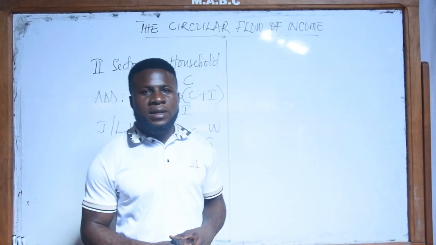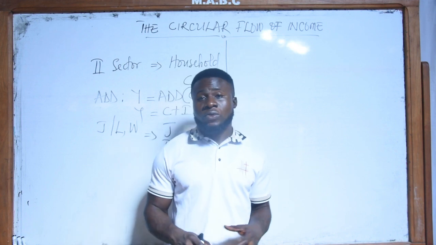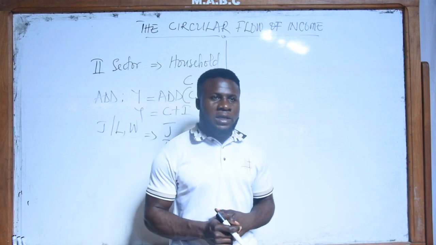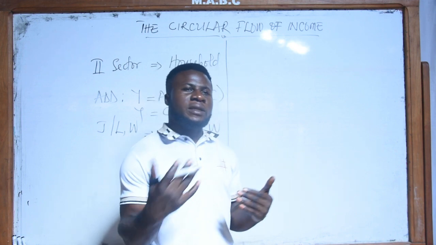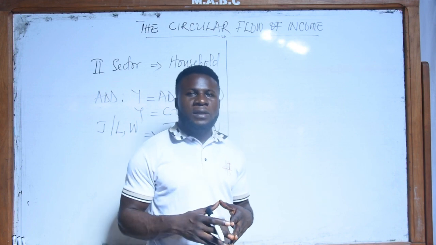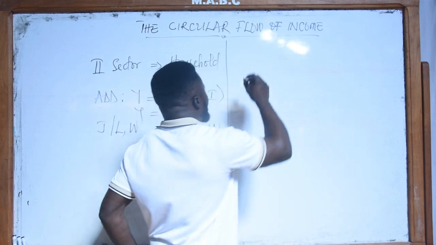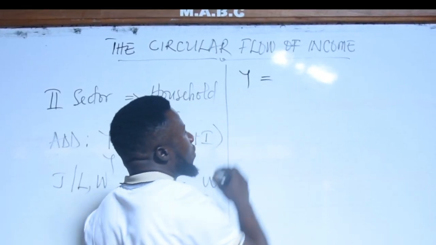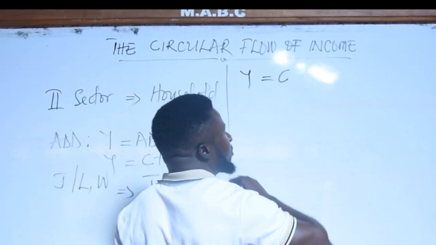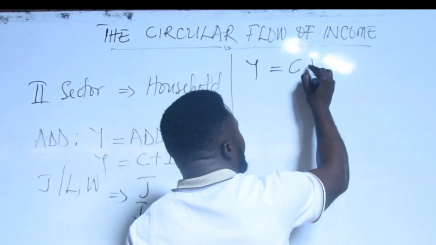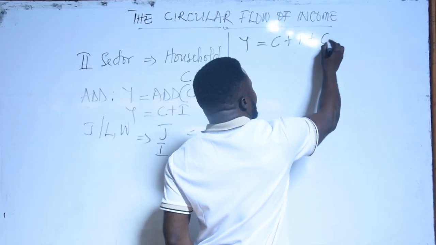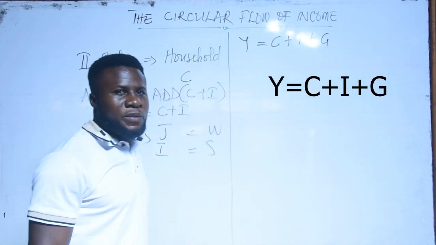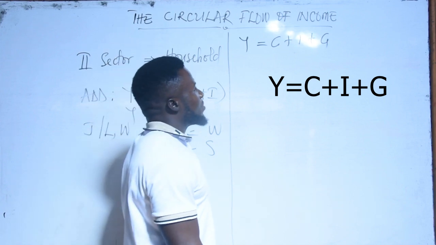So operating under a three-sector economy, which is also called a governed economy, it shows that the government has been introduced. We now have government presence. So using the aggregate demand approach, income is at equilibrium here when Y is equal to consumption by households, investments by firms, and then government expenditure by the government. That is using the aggregate demand approach.